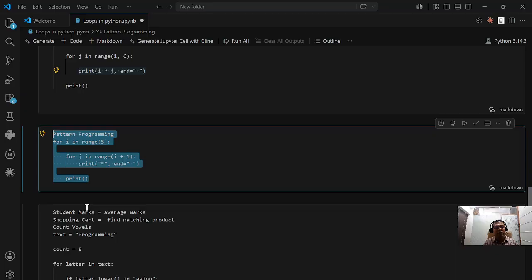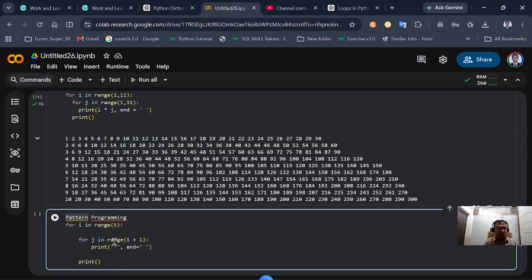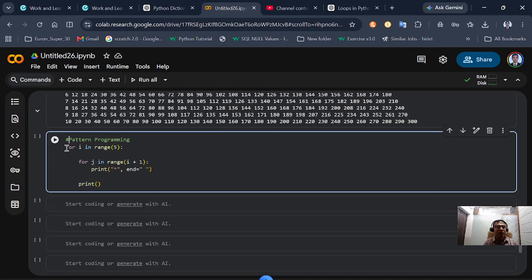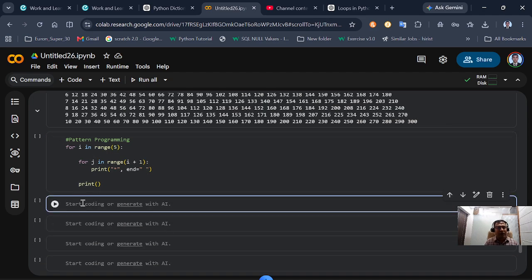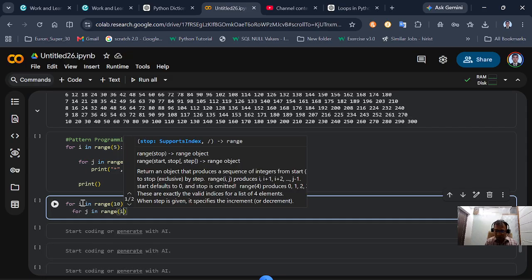Pattern programming, I have already told you how we can use the pattern programming. So just for a small example, I just create one pattern here: for i in range say 10, and for j in range say i plus 1.